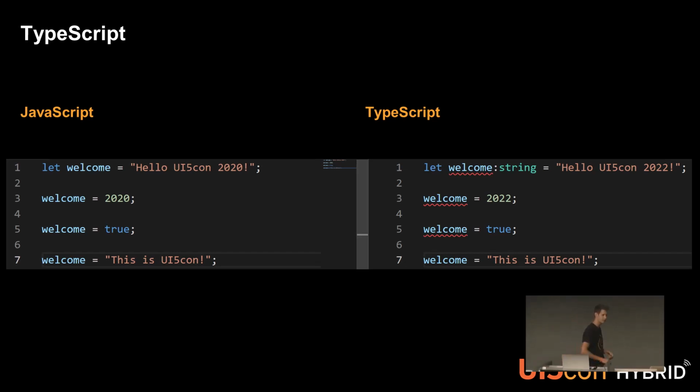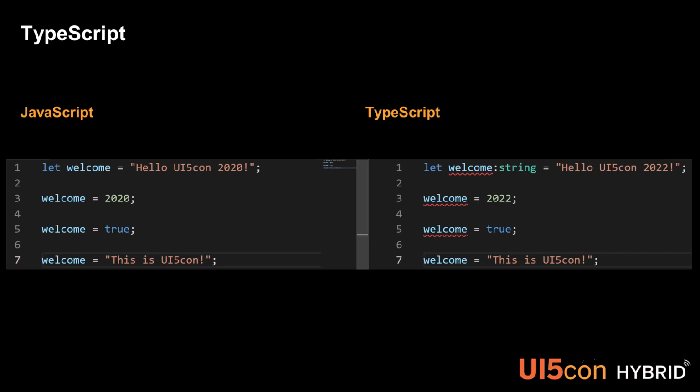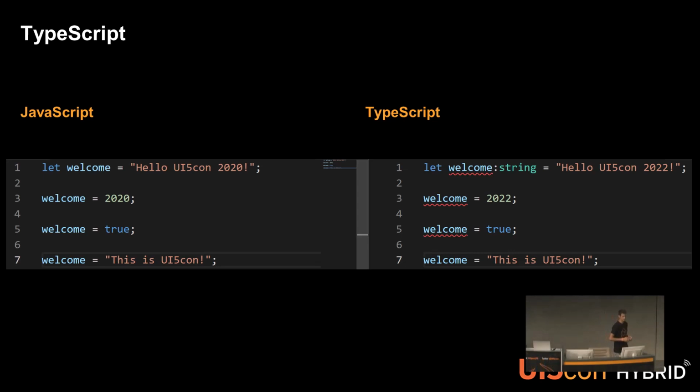Now, TypeScript can actually run everywhere where JavaScript runs, because we simply convert and compile TypeScript to JavaScript. So in the end, it's JavaScript, and everywhere JavaScript runs, TypeScript will then run as well. So it will run in any browser and on Node.js. One more thing about TypeScript: it's already been out there for many years. We could even say that it's proven technology, but only the framework needs to support it. And finally, a year ago, the UI5 team made it possible.